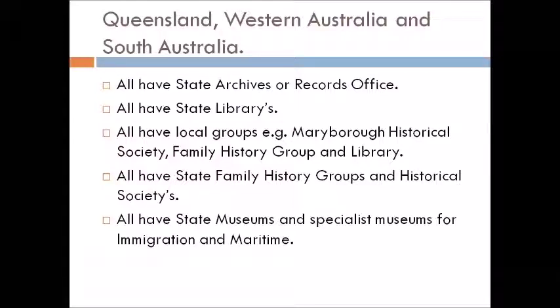I've put Maryborough Historical Society there as a separate listing because Maryborough was at the time the second biggest port for Scottish and German arrivals into Queensland. Also quite a lot of Irish settlers went into Queensland through Maryborough. They basically in the early days came into Brisbane and then got a coastal vessel up to Maryborough. Once the Suez Canal opened and the ships came through around the top of Australia, they would stop at each port as they came down the coast. Maryborough was still an important area.